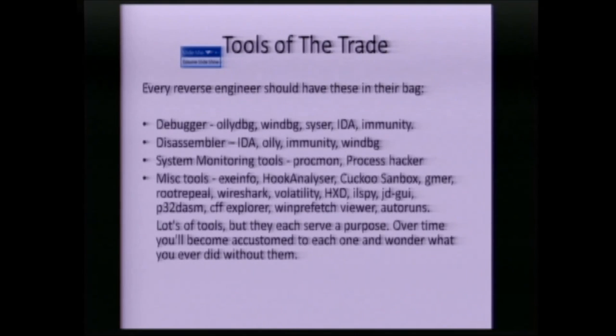Volatility? Tomato, tomato. So Volatility, a great memory forensics tool. You should have it just handy. A side note for Volatility, you should also have the memory dumping capabilities that go with it, a memory dumper of some kind to go with it, because unlike Hook Analyzer or some of these other tools, Volatility works static, meaning you can't just run it. You have to save something and then work through it. So that's why it goes at the bottom of the list.